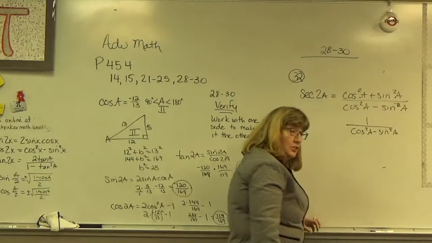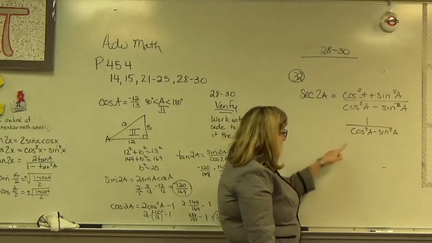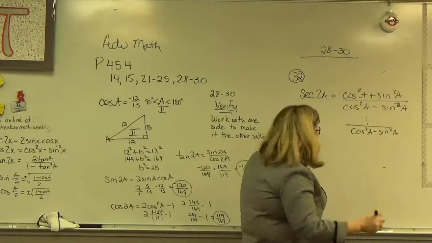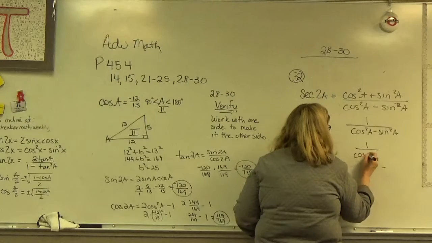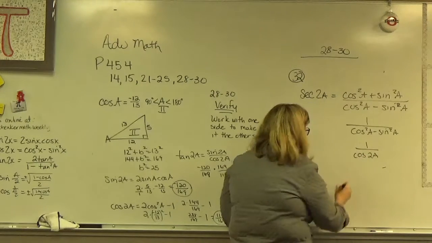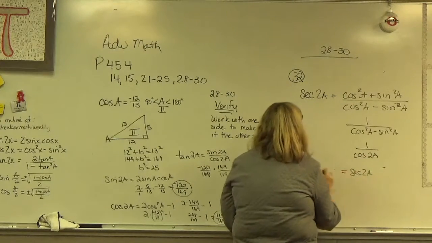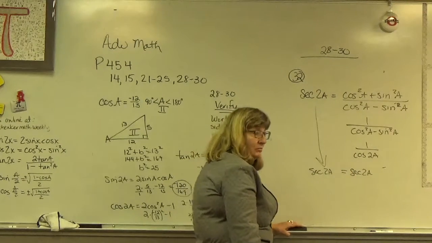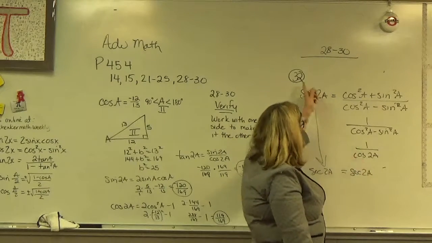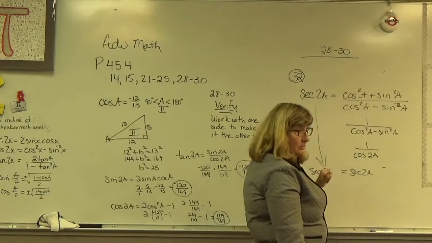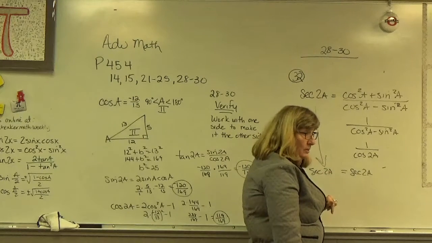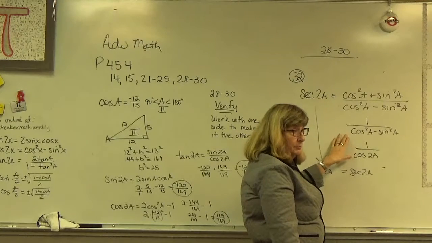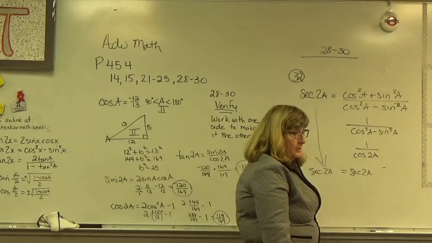This is also going to show you that these aren't going to take too much time. Hopefully you recognize this is cosine of a double angle. That's cosine 2A, and that'd be secant 2A. Wow, that was past what you guys have to do. Everybody follow that? Mason, did you follow what we did? You just have to know the formulas now, because the formulas come into the problem. The double angle formulas.